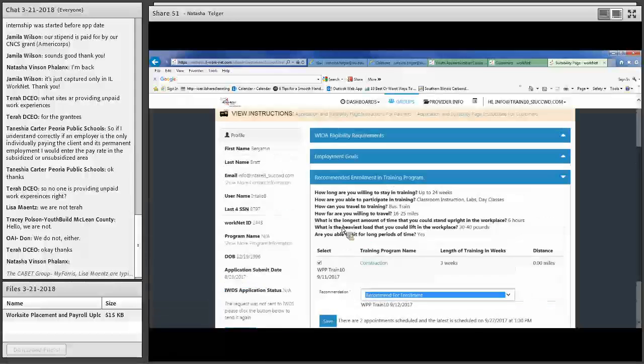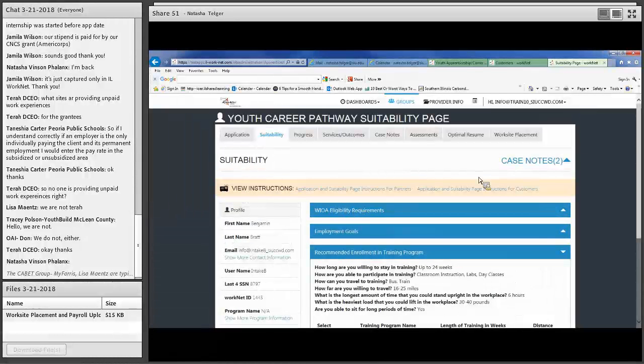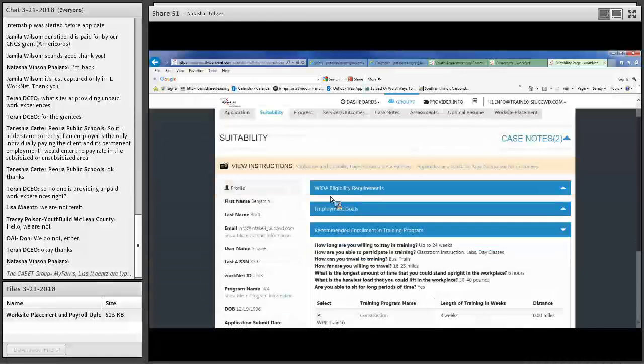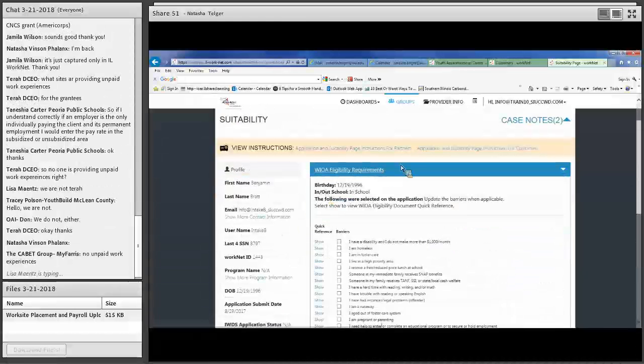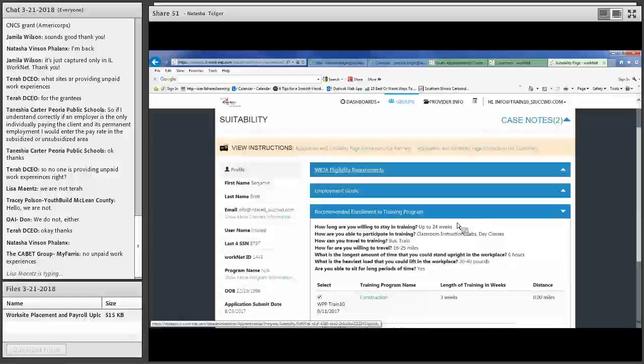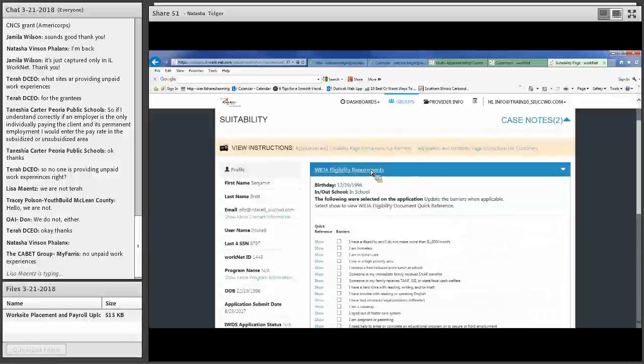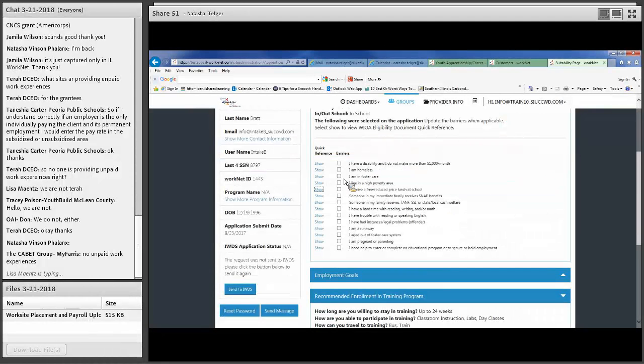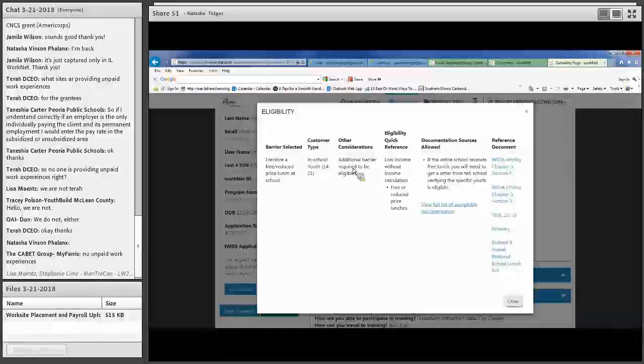Now, the process is supposed to be that the person would complete the application, and then you would go to suitability, you would make sure that they meet all the WIOA eligibility requirements and that you have all the information. And again, for each of these items, you can see the show area, and it'll tell you the different documents that can be used for that.